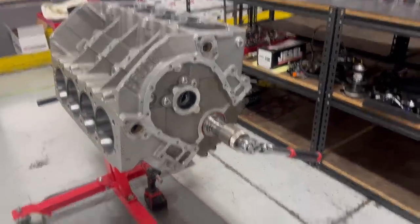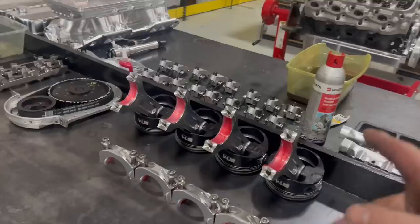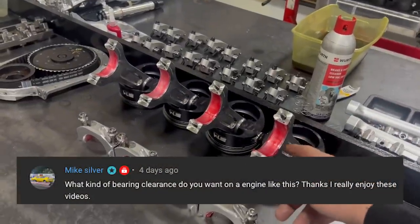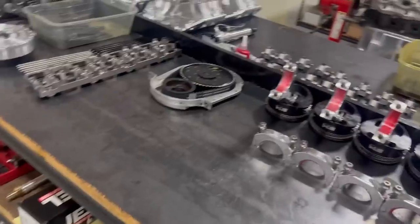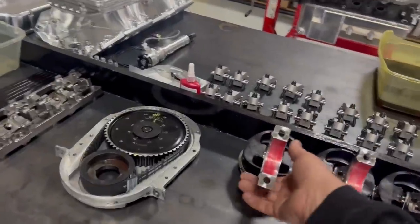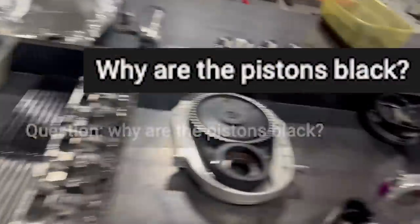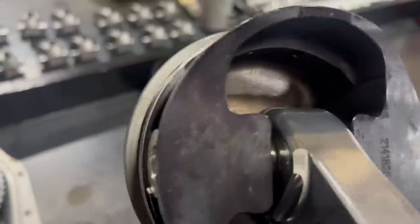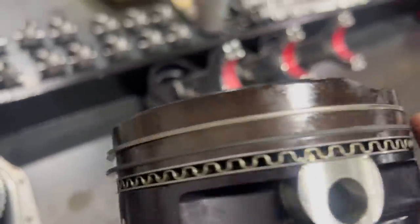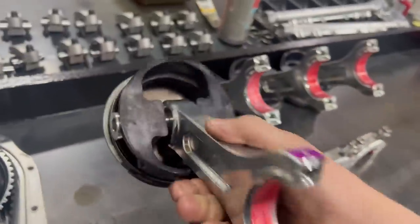Alrighty, now let's look at, connecting rod clearance is at 3,000ths on the connecting rod. Now, why are the pistons black? Let's see. Just about everybody asked that question. Why are the pistons black? You can see here is black everywhere. Now, it turned a little color up here because this has been running, and it just has carbon on top.